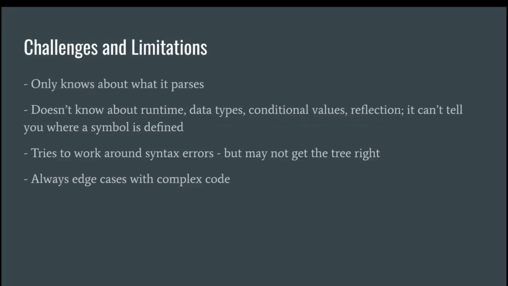Some limitations: the parser, or SwiftSyntax, only knows about what it parses. So if you give it one file at a time, it's only going to know about that file. So it may determine that some symbol is a reference, but it may not know if foo.x is a member access, or if it's a member function, or if it's backed by a generated getter, or anything of that nature. So it's not going to give you a ton of insights about your overall program or about your dependencies, things of that nature.